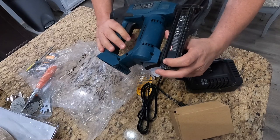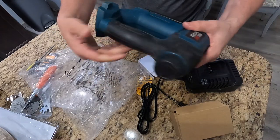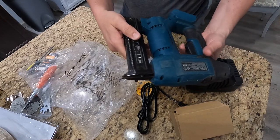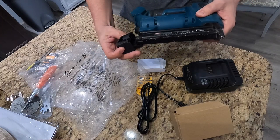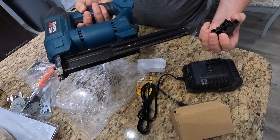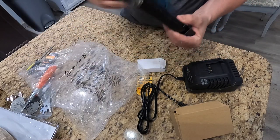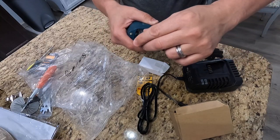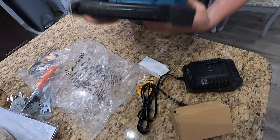All right, so I'm a little skeptical about this tool. I'm really skeptical about this tool because check it out. Look what I got in the mail. This thing is beat up. I think I got a used tool. Check it out. Oh, Lordy. Yeah. Ladies and gentlemen, I think we have received a used, banged up tool. Amazing. Look at that.